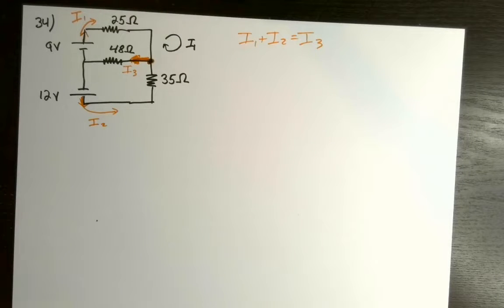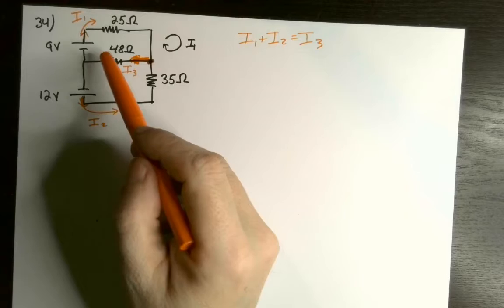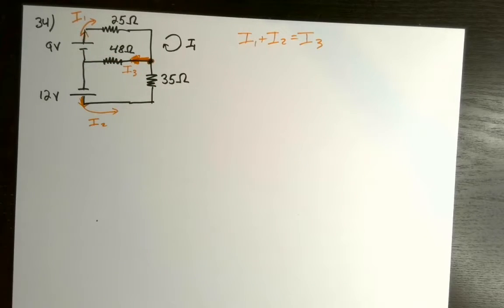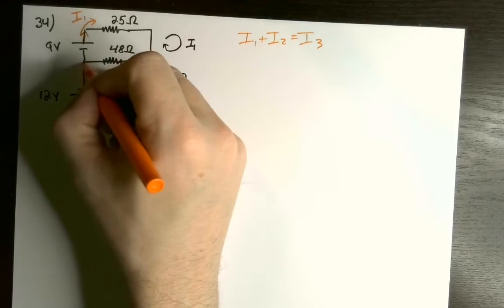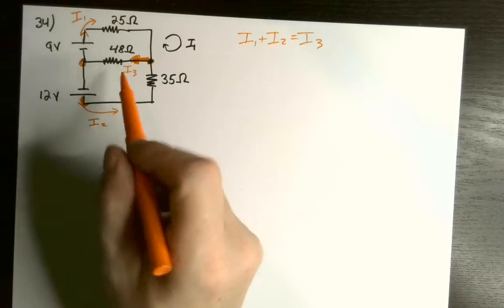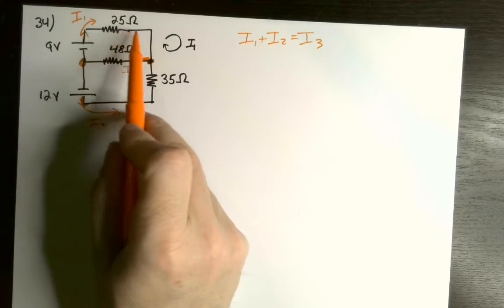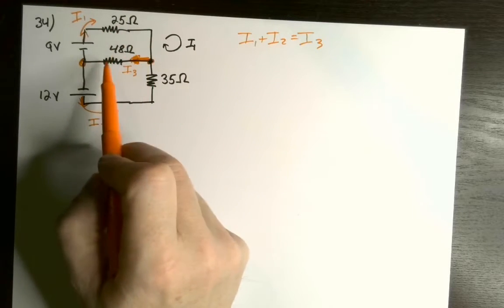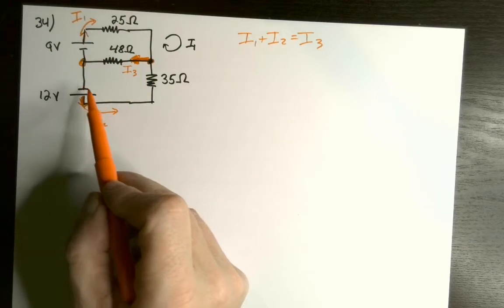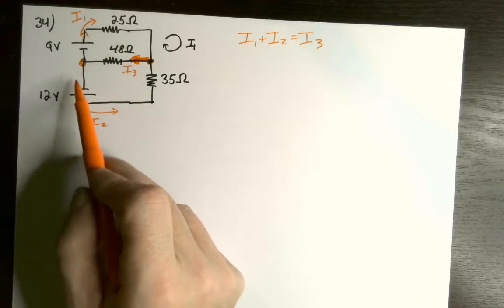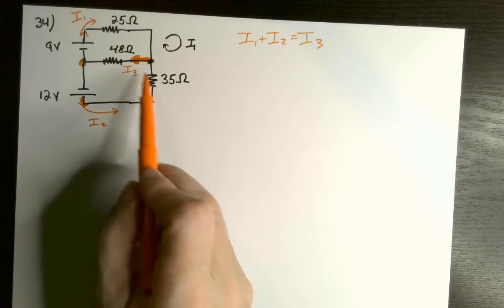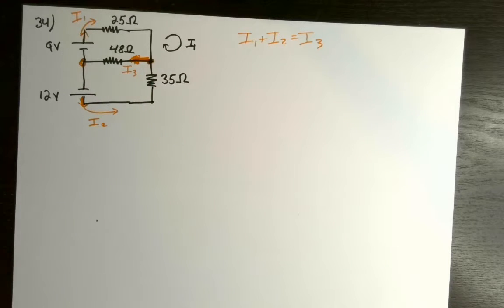And now we need to just pick our points where we're going to start, pick our directions that we go around our loop, and follow our currents until we get back to where we started. So I'm just going to pick this point for both of my loops. I'm going to do one loop that goes clockwise around this top part of the loop along with I1 and then I3, and then another one that starts here and goes counterclockwise around this bottom loop with I2 and then I3 across the middle.